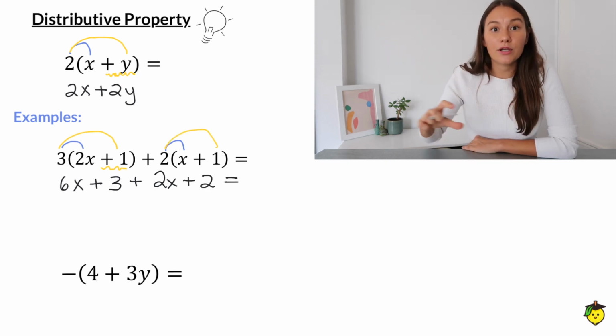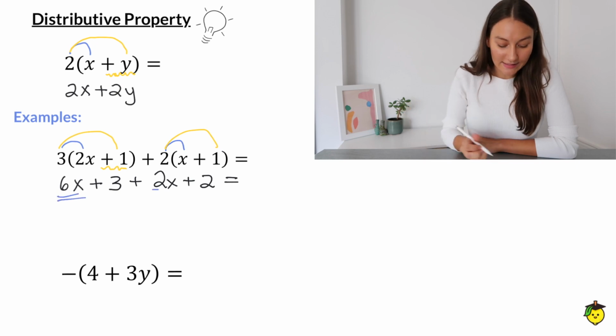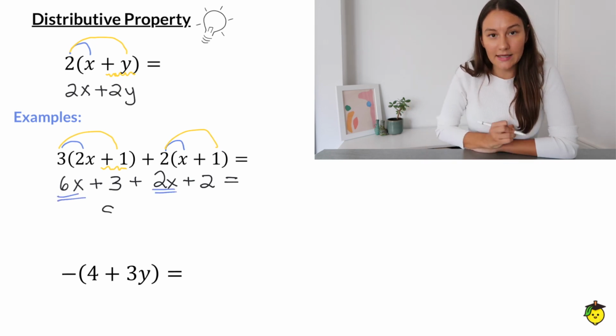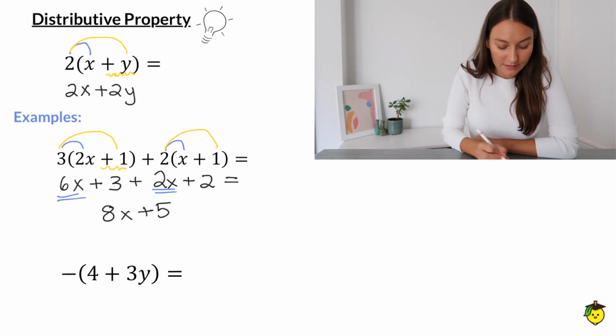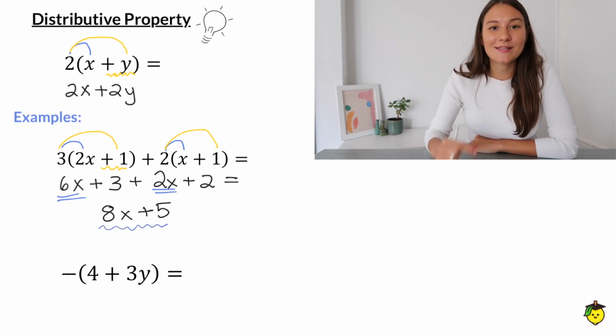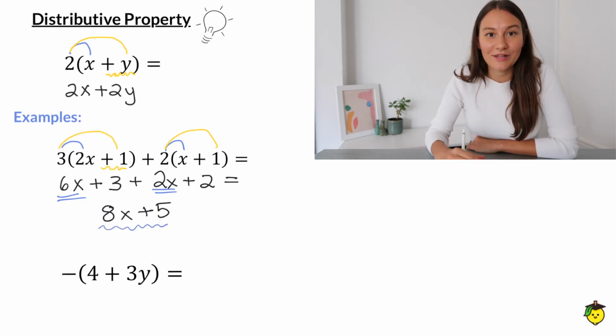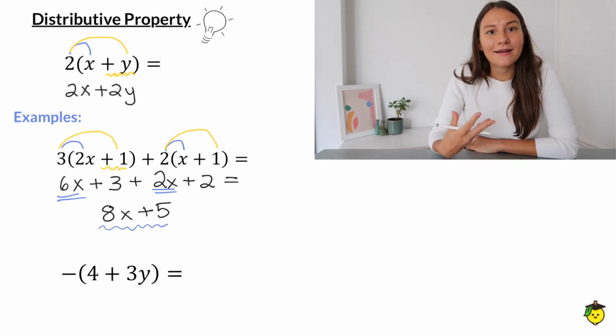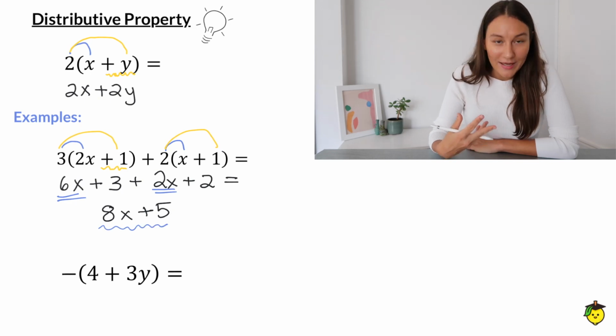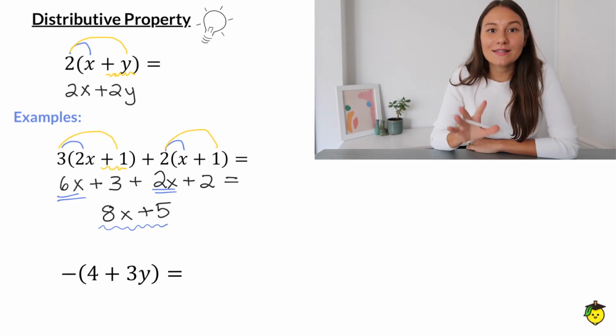And now I have one expression, no parentheses, and I can combine my like terms, right? So I have 6x and 2x that can combine to be 8x, and then the 3 and the 2 can be combined to just a plus 5. And so this entire long expression simplifies down to just 8x plus 5. Let's look at one where you might not intuitively think that this would be something that you have to do a double rainbow, but I'm going to teach you something that will always make you pause.